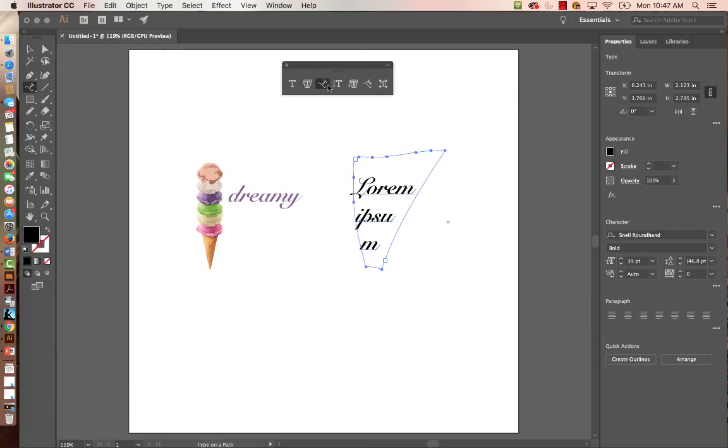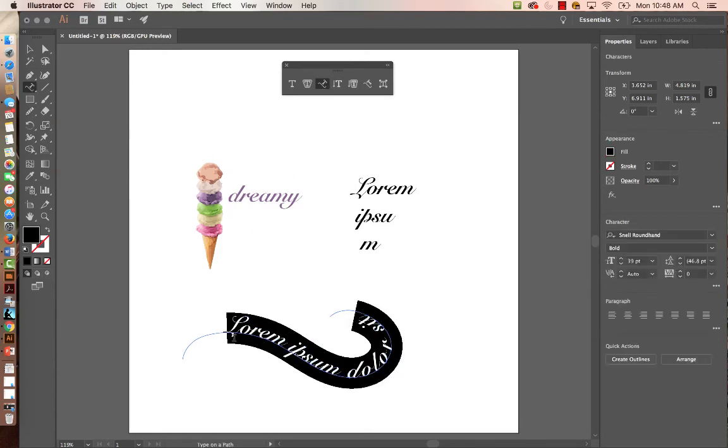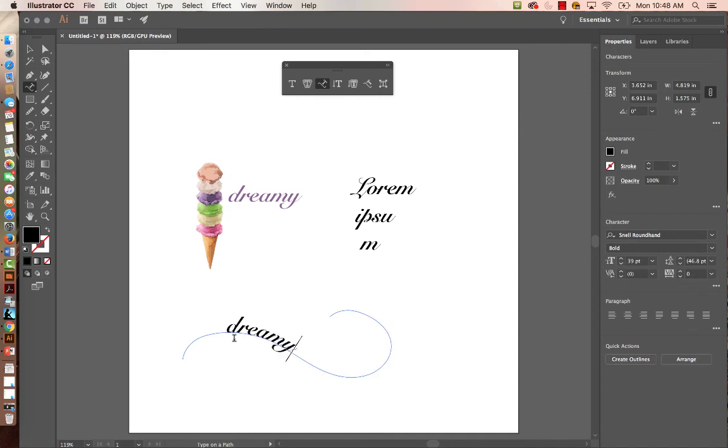This one is type on a path. So I'm going to go back and maybe draw one. I can draw it with my pencil. And then also, don't forget, this is the pencil tool I was using. I can come back in and smooth some of this out if I wanted to before I put the type tool on it. Then I go here and start typing, and then you can see what happens. I can type it on the path, and then if you want to go back and select, you can do that just by highlighting it.